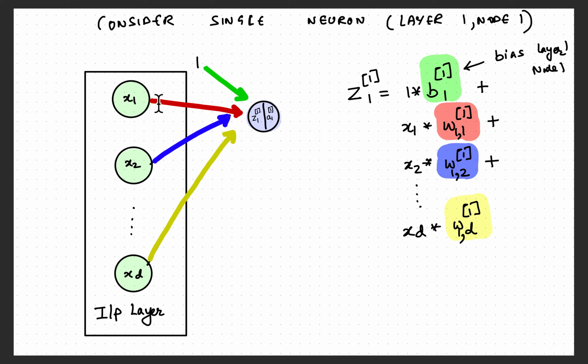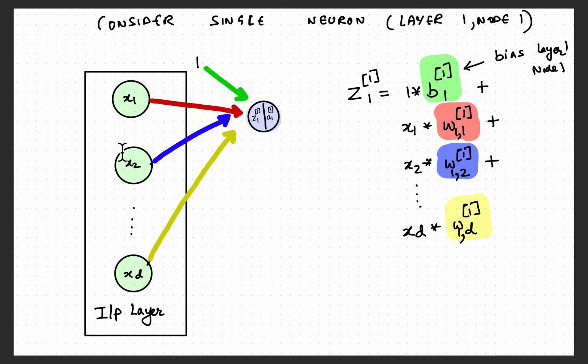Plus x1, which is this input, times W square bracket 1, which again tells us this is a weight corresponding to the first layer, and 1 comma 1. I'll come to what this comma 1 means.